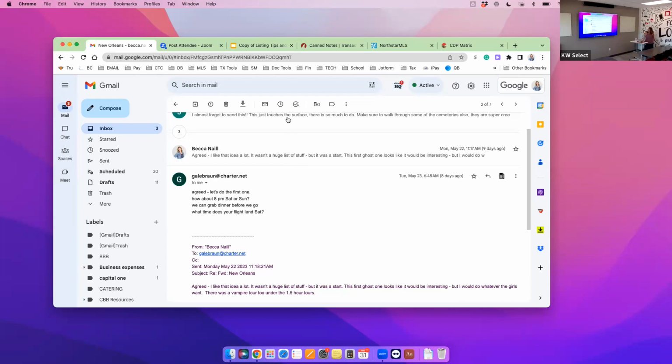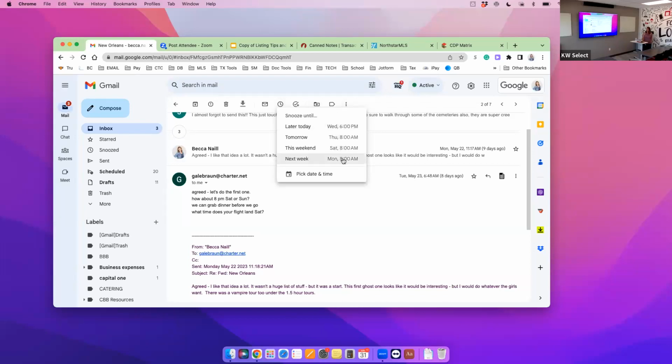There's a button right up here that is snooze. I do this with every email that I send, if there's an answer or a response that I'm waiting for, or I just know that I'm going to have to check back in on something, and I don't have it built into my project management. This is like the lazy man's way to do it. You can just hit snooze this email until whenever.